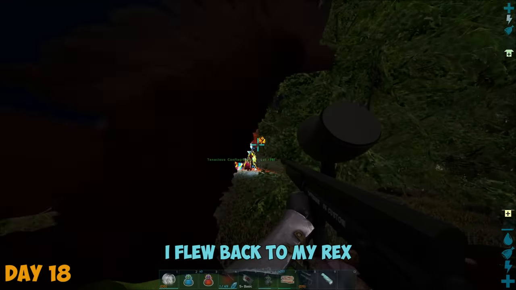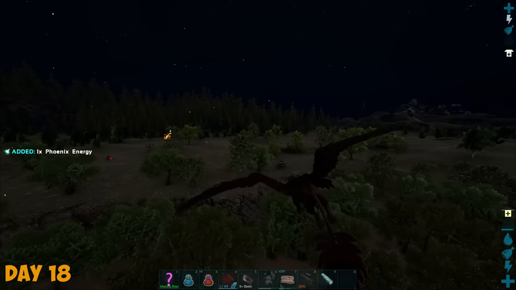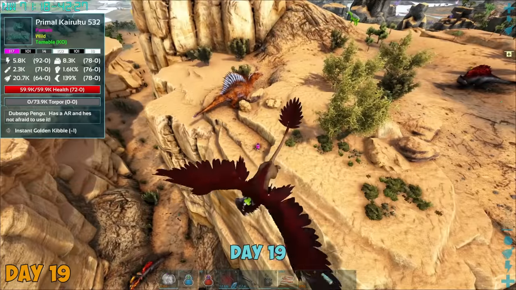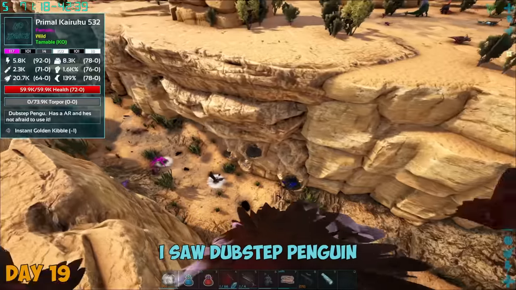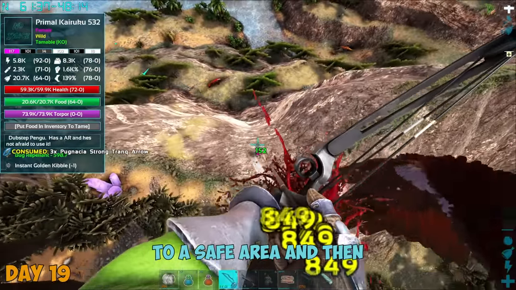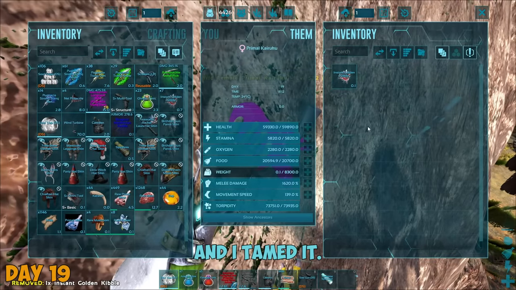I flew back to my Rex and picked him up. He did in fact kill the Phoenix on its own, so I got the energy just by rendering them both. Day 19. I saw a dubstep penguin which was listening to music, so I picked it up to a safe area and then went ahead and tried knocking it out. I fed it and I tamed it.